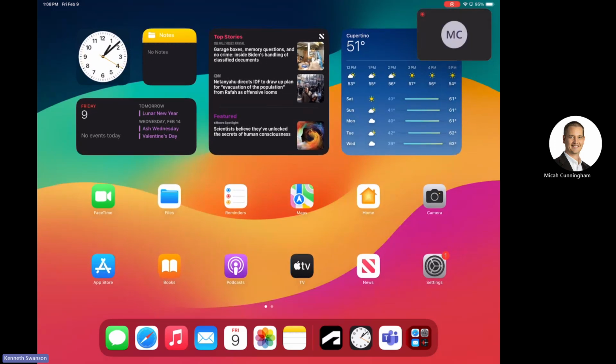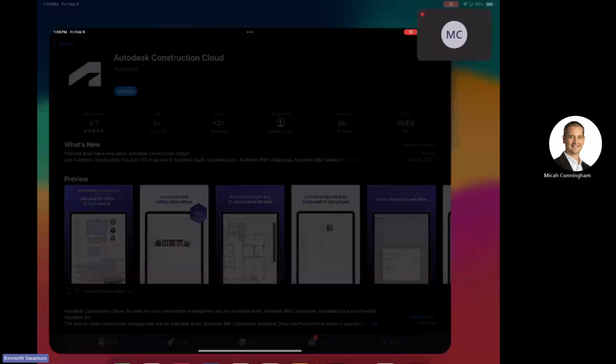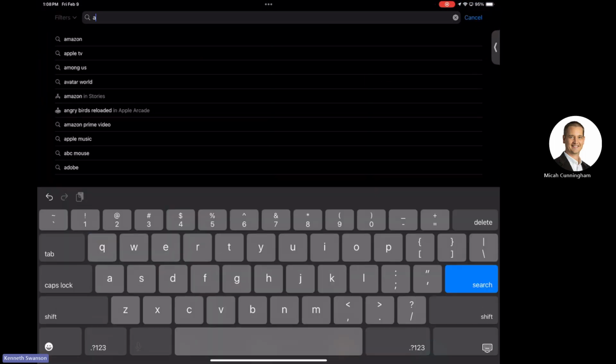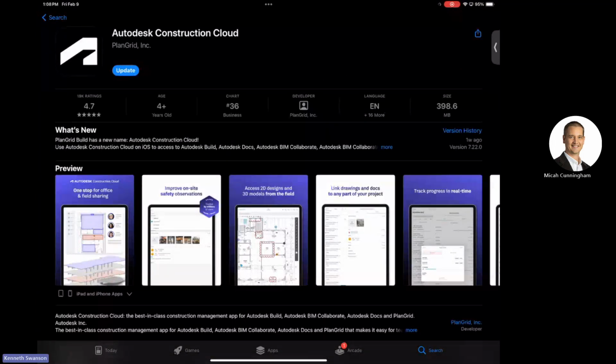So for any of you who have gotten updates, if you have not downloaded it yet, go to your app store and search for Autodesk Construction Cloud. This is your standard application for everything we're going to talk about today. Every form you fill out, every photo you take, every plan you access is through one app. Not Raken, not the P drive, right? Or no, P server. Q file, that thing. I knew it was a letter. Not any other tools, you just build.